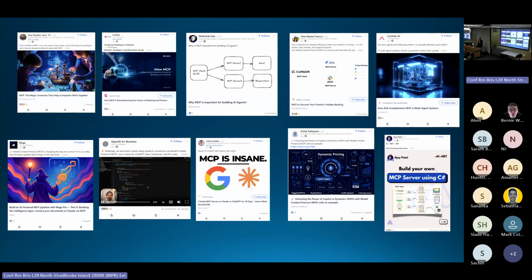Just absolutely insane, right? It was like a new JavaScript framework had been released. It was that voluminous. And I looked at all these things and I couldn't tell what the heck it was. Lots of references to magic, particularly in the early days. MCP is insane, what the hell is it?